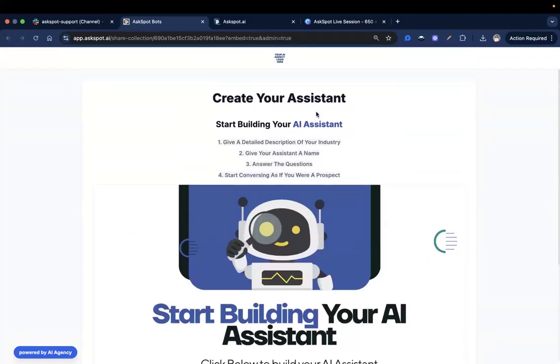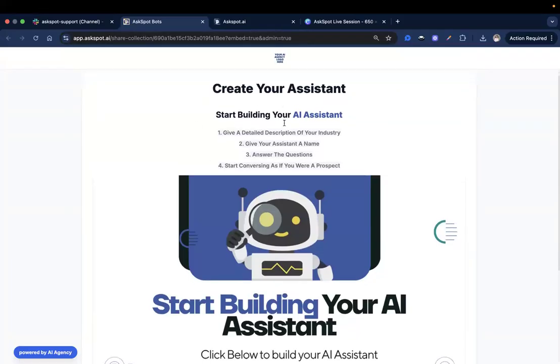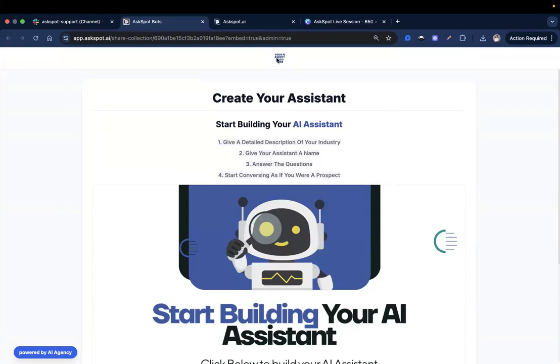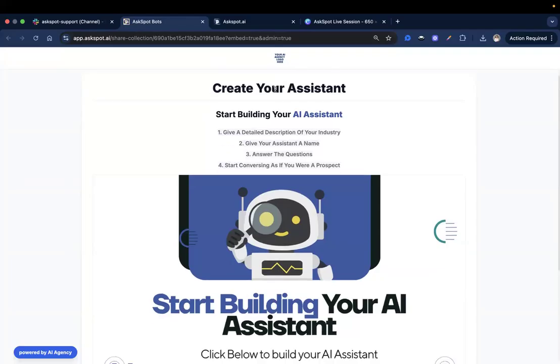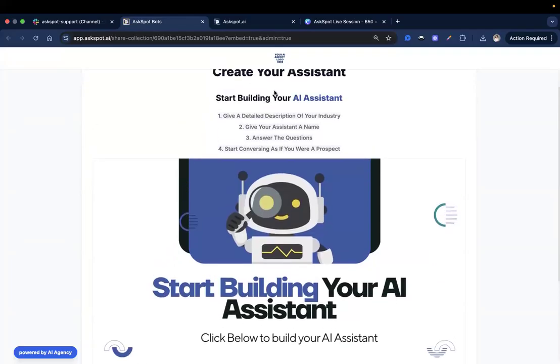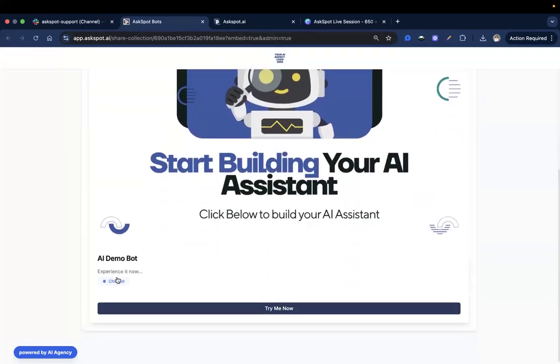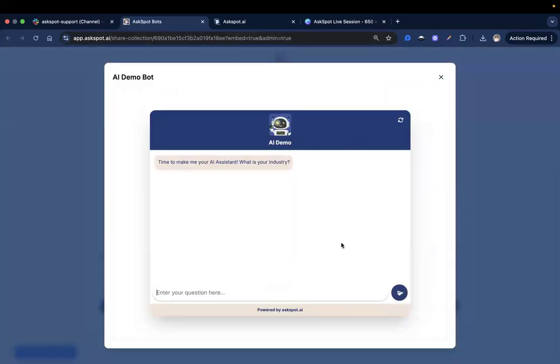So it's like this cool landing page where you can provide the link. You can provide this exact landing page to your client. You can customize this, just change the logo to your logo right here. As you can see, I just added a placeholder logo in here. But I think if you're going to be adding a logo in here, it's best if you add a logo that's in landscape format. It has a long text of what your business is. And then over here, there's a short description of the AI assistant. And then this is the AI demo bot. Try me now. And then this is the tool itself that they can try or preview.